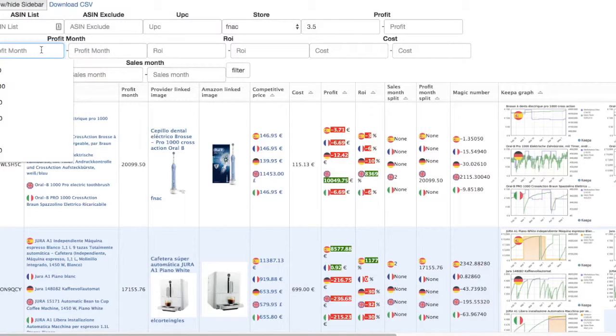So this is an incorrect calculation. In the future we may correct it, but for now what it means is the total profit that everybody that's selling this item and has the buy box and shares the buy box is going to make together. Now usually here I put 100 euros per month, profit per product.